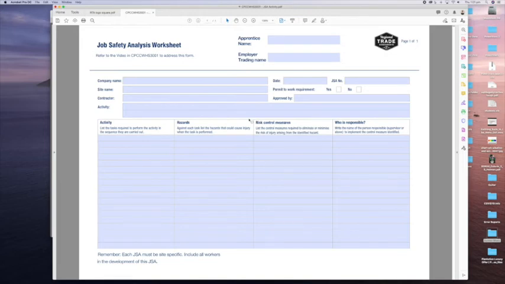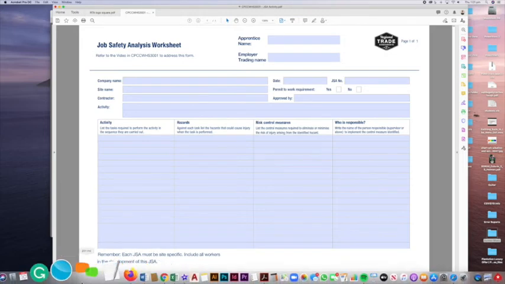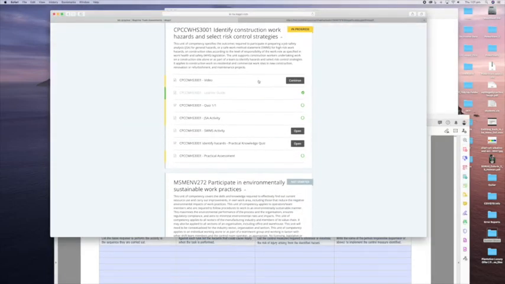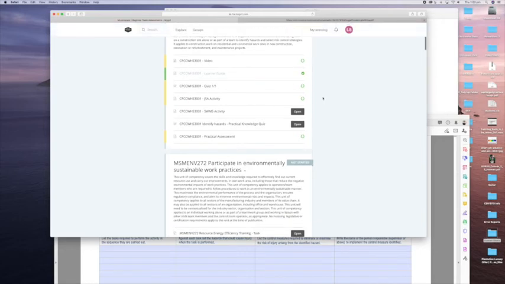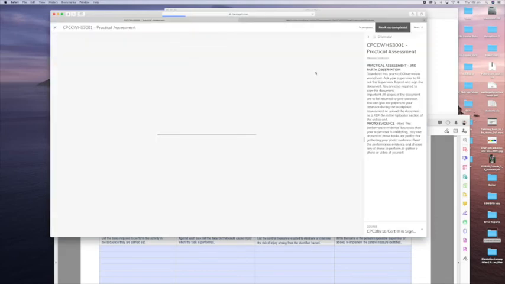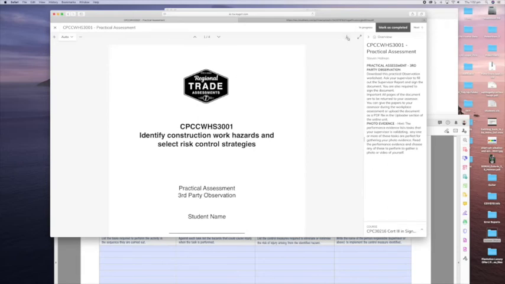Everything you download from the system is going to require you to rename it, just because those random names come out. I'll just quickly point out again what you need to look out for. Any document that you need to download, you'll need to rename it. They will include activities and your practical assessment. Let's look at the practical assessment again. If you want to download it, click here like before, copy the name and paste it in.